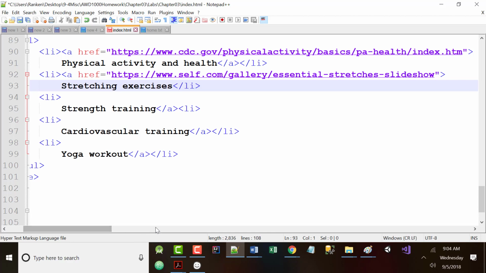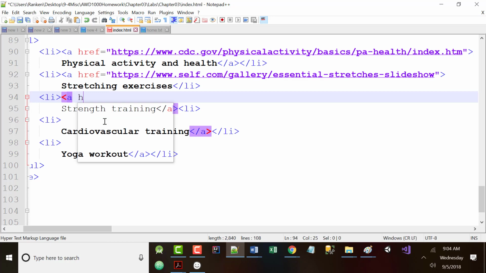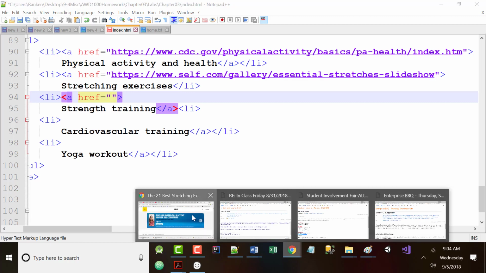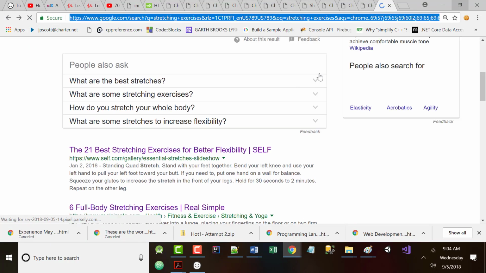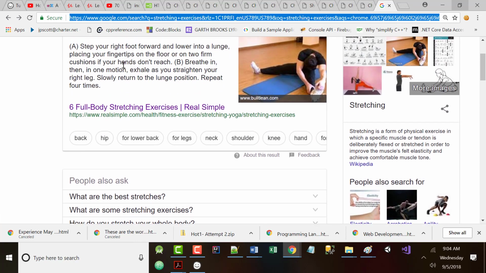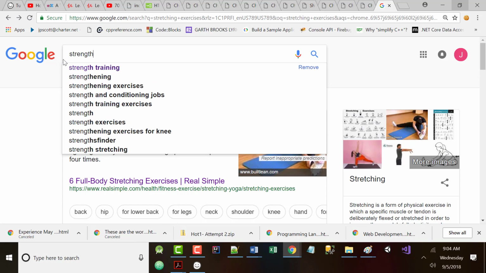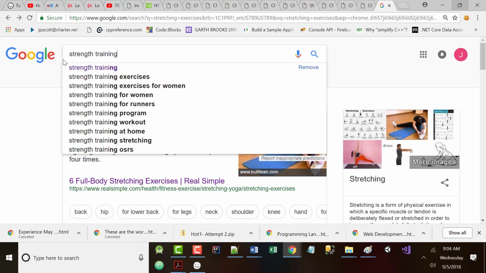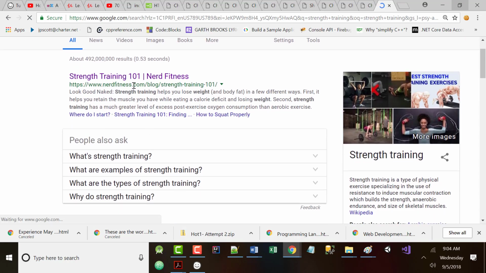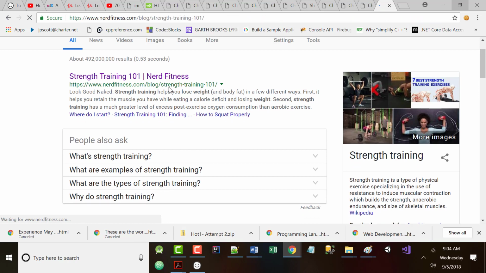Then I'm going to do the same thing for strength training. All right, so again, go into Google. This time, instead of stretching, put in strength training. Again, I'll just grab the first one.